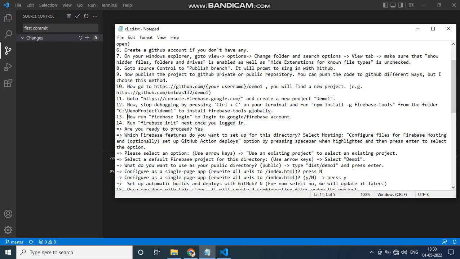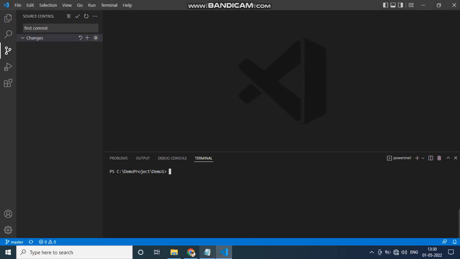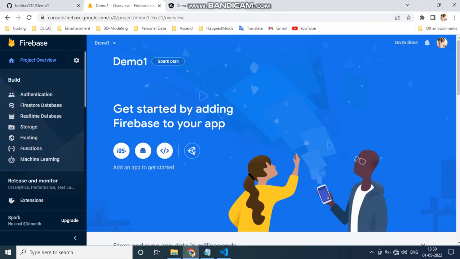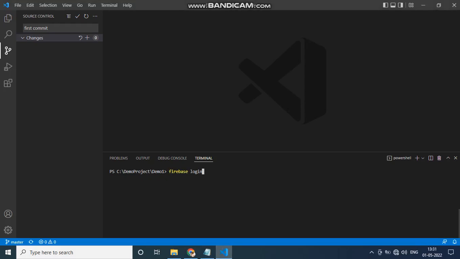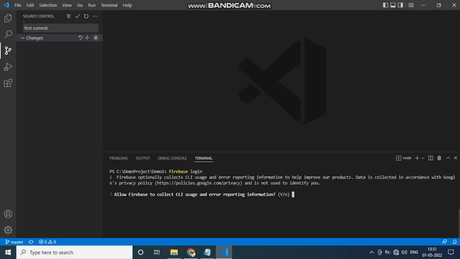Now we need to log in using Firebase. So run the command firebase login. Once you hit enter, it will open a browser window to log in with Firebase.